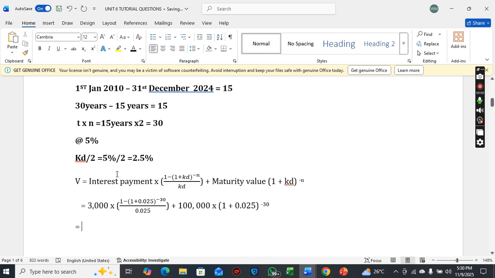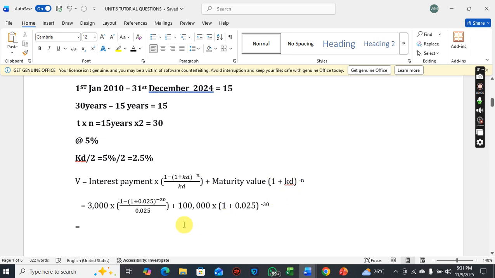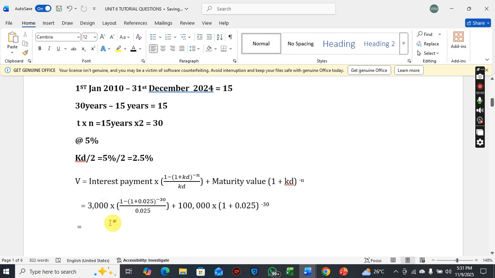As I said earlier, the value of a bond is the present value of the interest payments and the maturity value, what you get when the bond matures. The interest payments, since they are an annuity, we're getting the present value of this annuity. The maturity value is a one-off payment, that's why we just use the normal present value formula here. Let me know once you've got the annuity factor, meaning when you have done this tabulation.